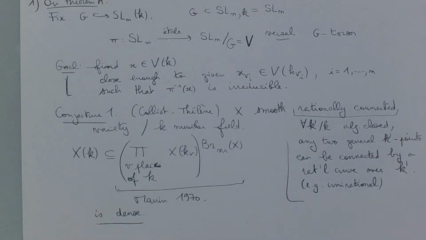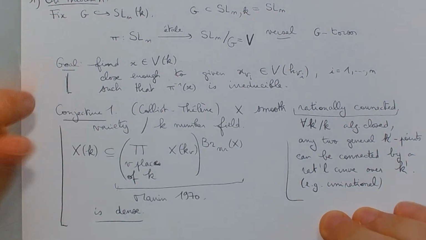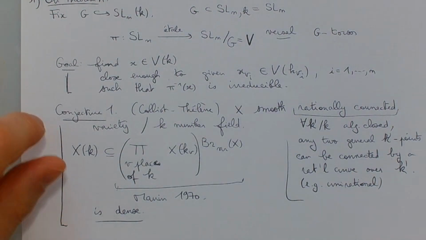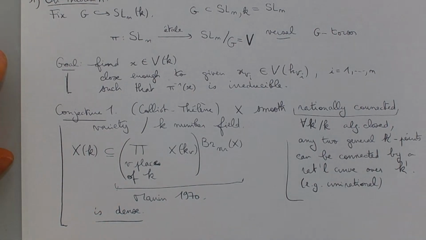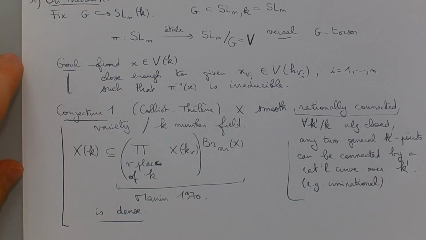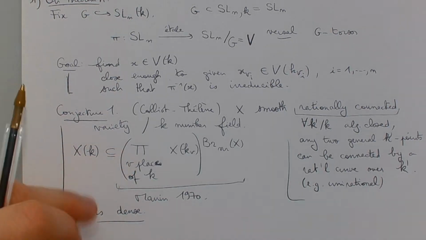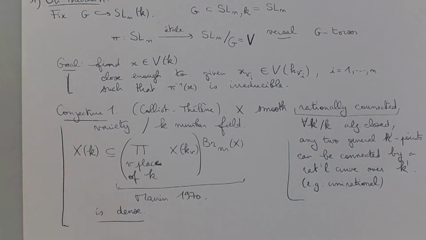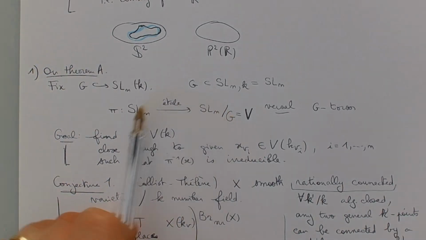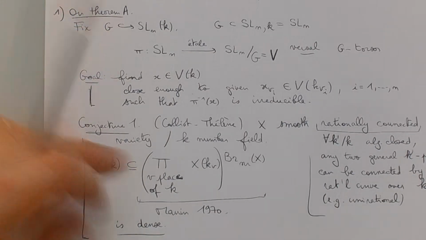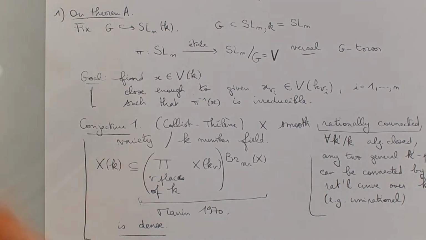But I would like to point out that if this conjecture is true, then you get many things. First, you get a concrete criterion to decide the existence of a rational point on X. In fact, the right-hand side is often rather easy to calculate in some sense. And more than that, if a rational point exists, it tells you that rational points are Zariski dense. There are many of them. And even more than that, you can find them in any Hilbert subset of X. So that's exactly in this situation here, you can find many rational points such that the fiber is irreducible. It's a consequence of such a statement. So in particular, the conjecture would imply the inverse Galois problem for all finite groups. So it's completely out of reach. But still, it can be shown to hold in some cases.